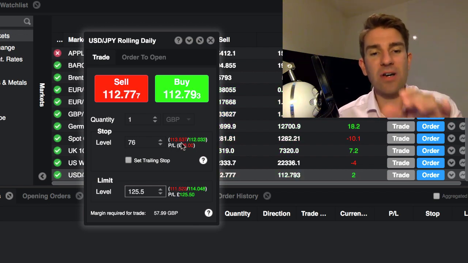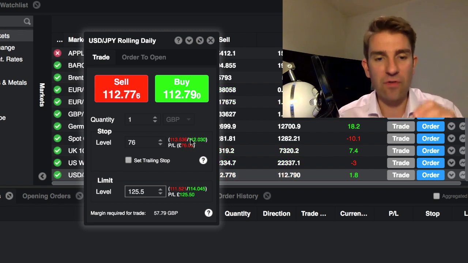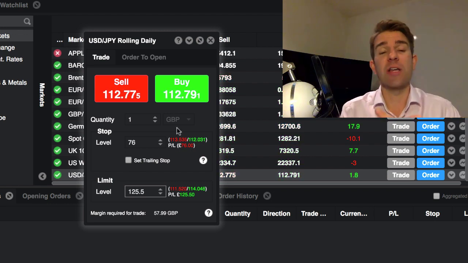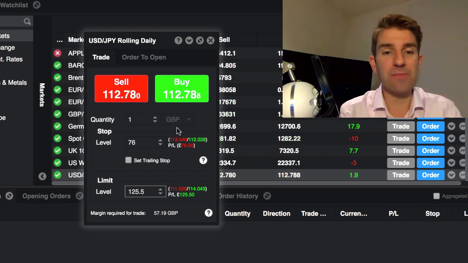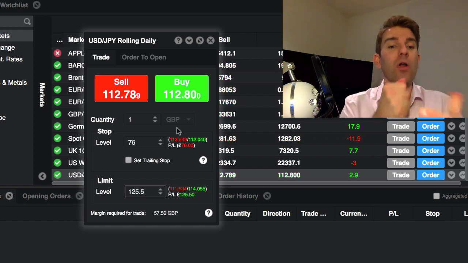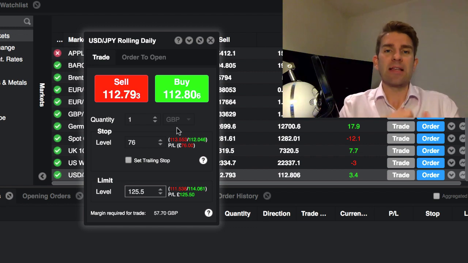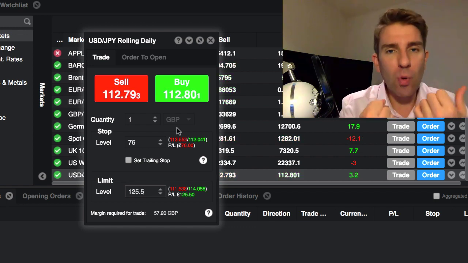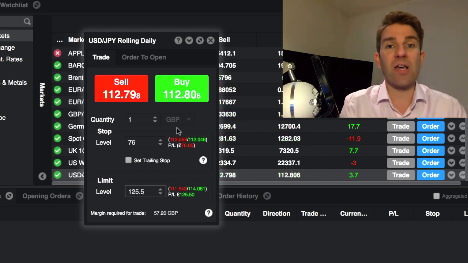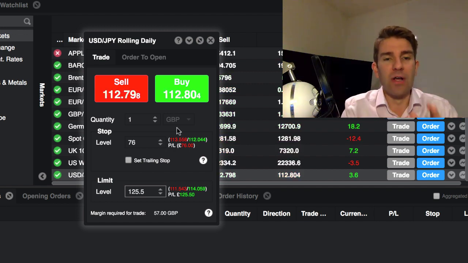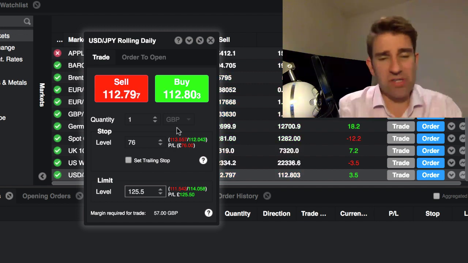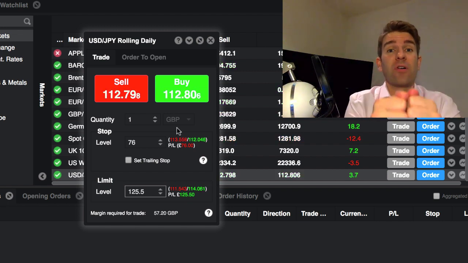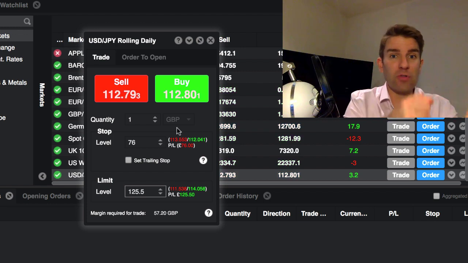And obviously on the platform they're giving us two different scenarios, because they don't know yet whether we're buying or selling. The reason is that brokers have to give you a two-way quote before you declare whether it's buy or sell, in case they manipulated that quote. That carries on to technology today. They give you a two-sided price, the price you can buy at and sell at, and then you decide whether to buy or sell.